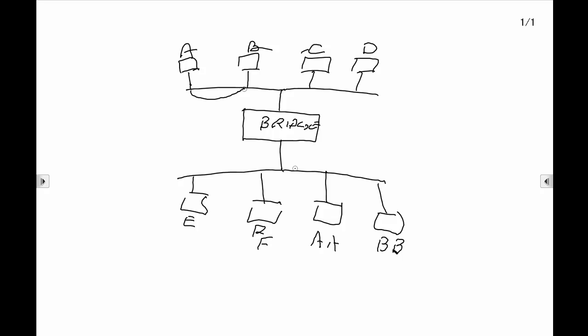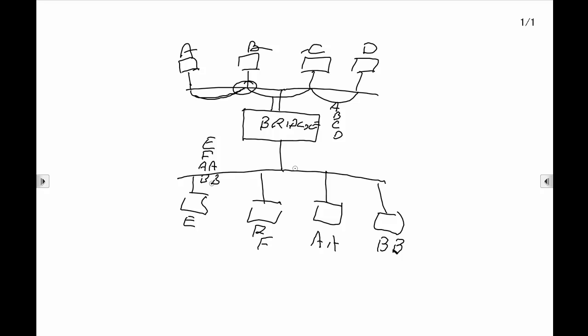So this traffic here, going from here to here, is also going to go to here, and here, and here, right? Because it's a bus. Everything sees it. This A to B, this is going to be the only one that accepts that traffic because they say, hey, this is my MAC address. What would happen here is the bridge would know that A, B, C, and D are up here, and E, F, A, and B are down here. So when it gets this, it says, hey, A to B, it's okay.